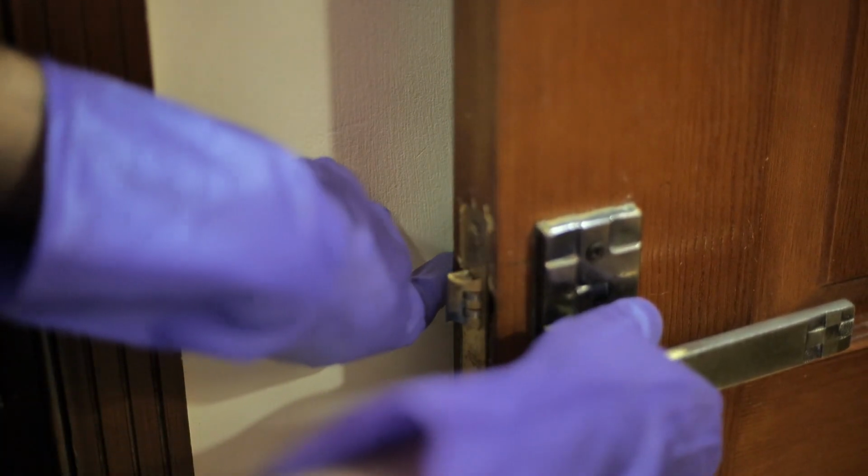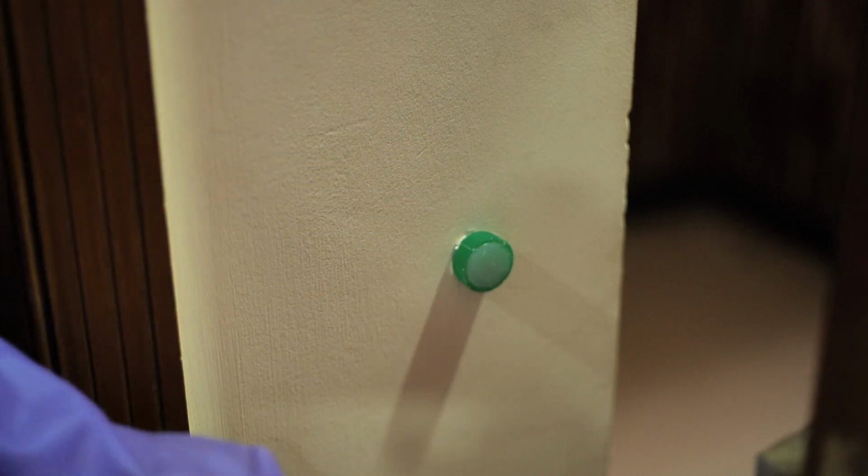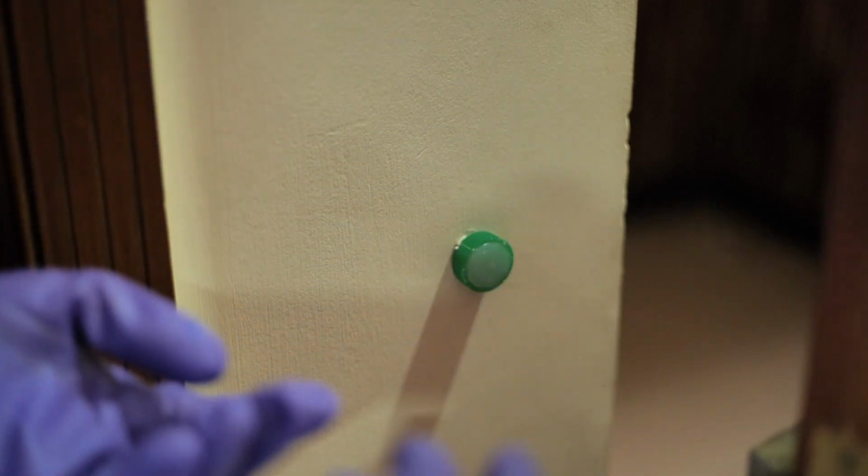Now you can see how the DIY door stopper we made stops the door from bashing against the wall, making sure that the wall does not get damaged and no paint comes off. Plus, this will also stop the door handle from being damaged on one side.